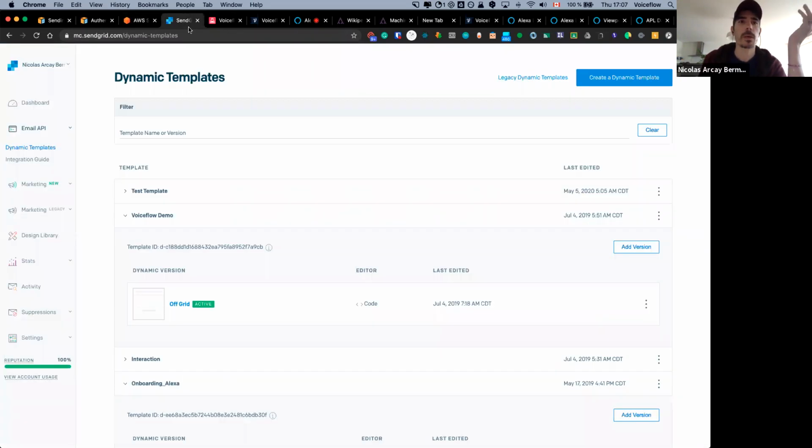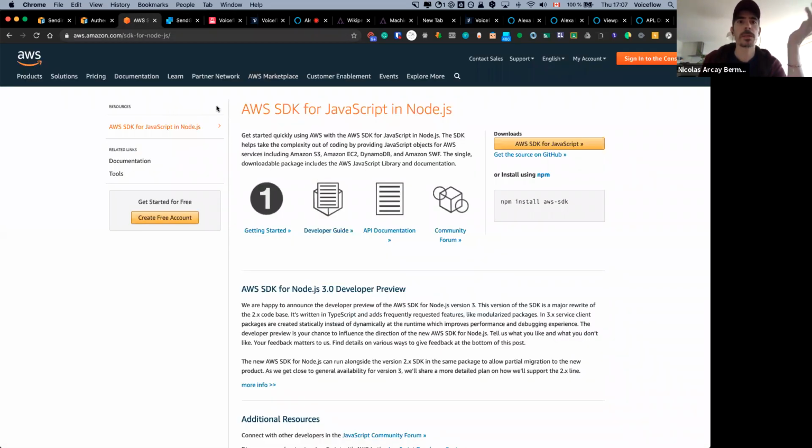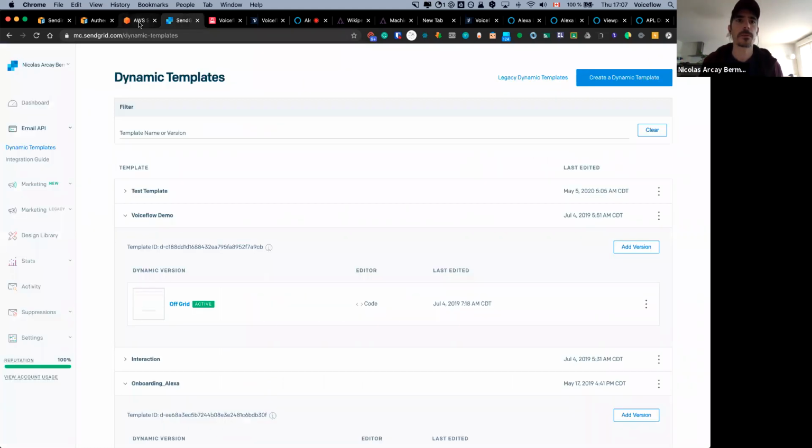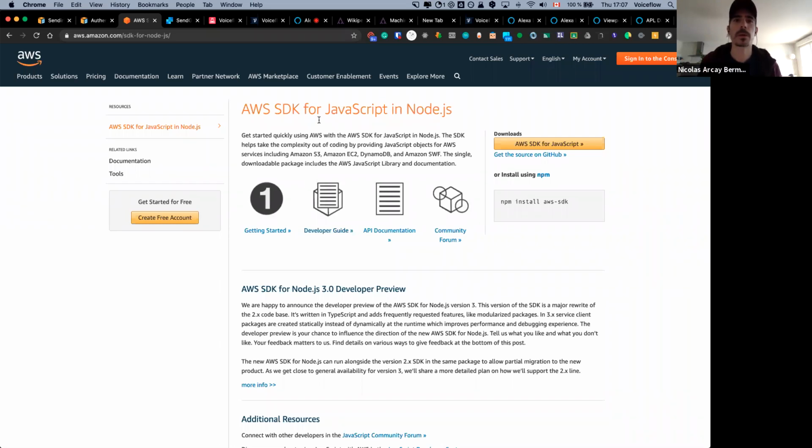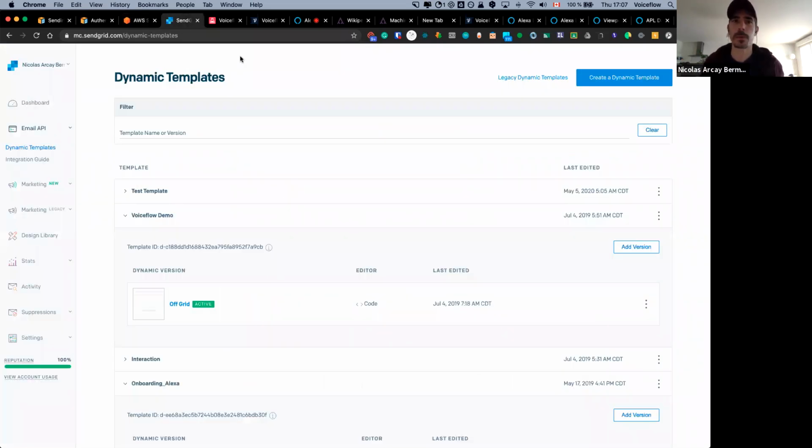So at least if we absolutely need to use SES, and again, you can do that, you will need to deal with the backend, or at least generate some endpoints. Voiceflow can talk to those endpoints and do the requests you need more easily. But if you don't have to stick to SES, you can go for SendGrid, for example. So that was for the first question.